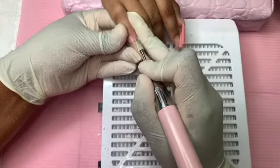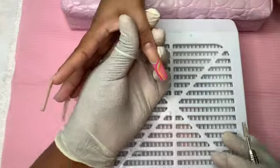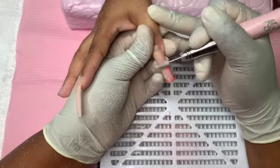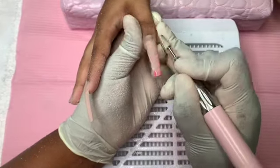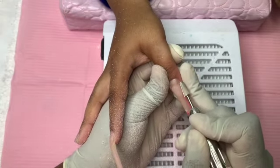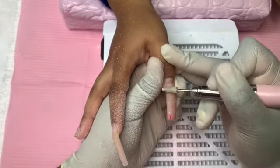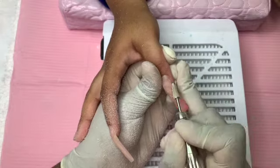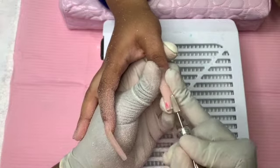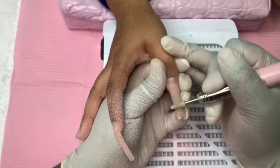Also, another tip, if you guys have a dust collector, I highly recommend you use it. And if you don't have one, I again highly recommend you get one because it will save your lungs. Y'all don't even understand the way this stuff be flying in your face. Oh my gosh, you guys, how many times I almost lost my eyes. It's actually insane. So really try to invest in a dust collector, even a super cheap one on Amazon in the meantime until you can get your hands on a really good one. This one I got from my local beauty supply, and honestly, I don't recommend it. It's not the best, but it worked.